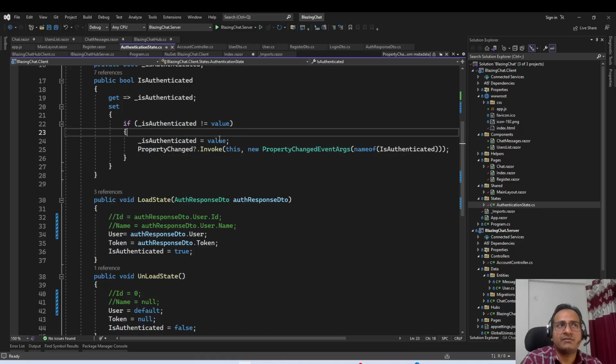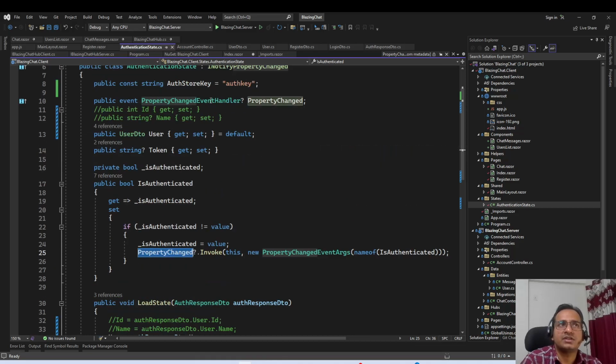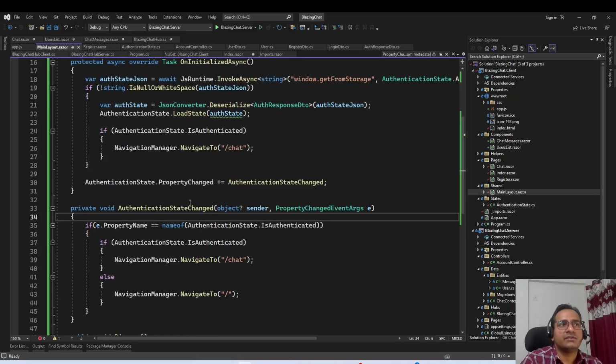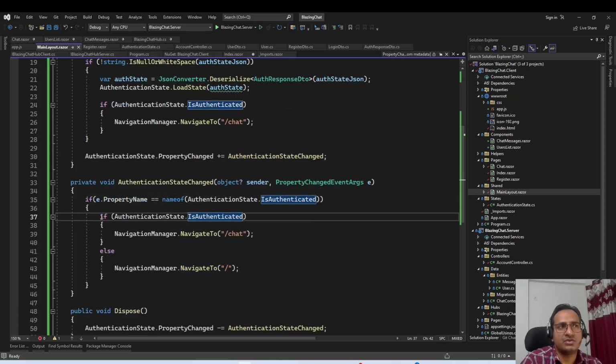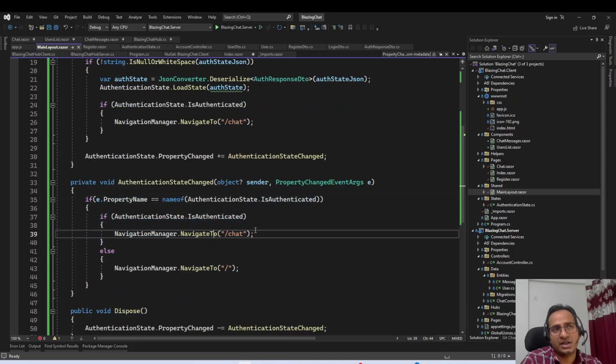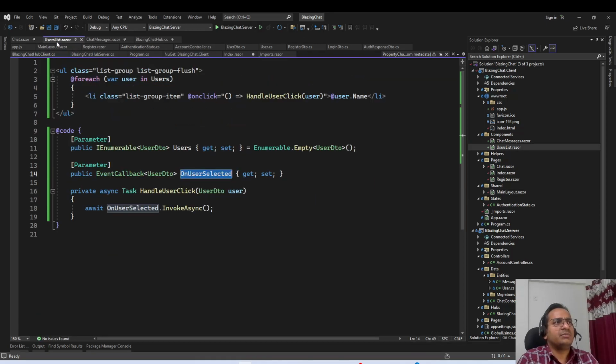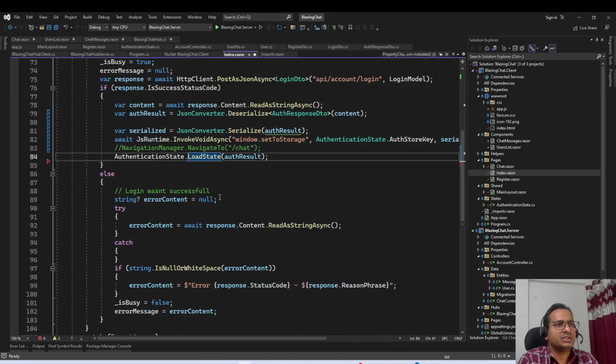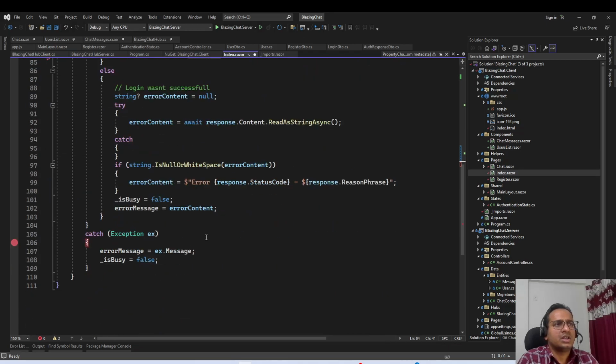We are setting this private variable, then we are invoking this property changed event handler, and when we invoke this, eventually this piece of code is going to be invoked. It will check if user is authenticated, it will navigate the user directly to chat page. So same thing for index page, we are good.